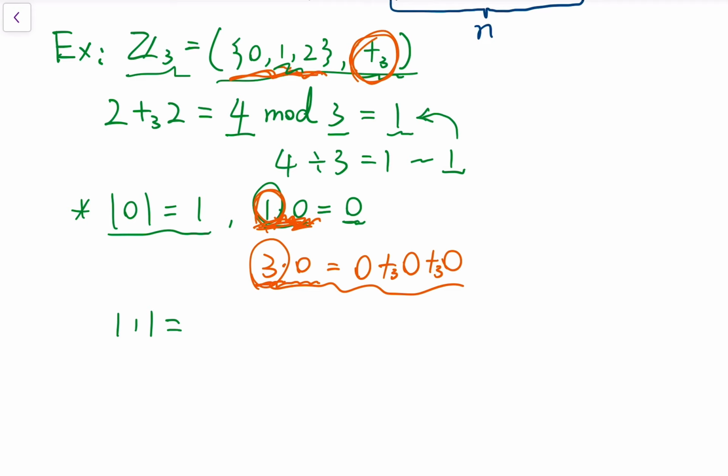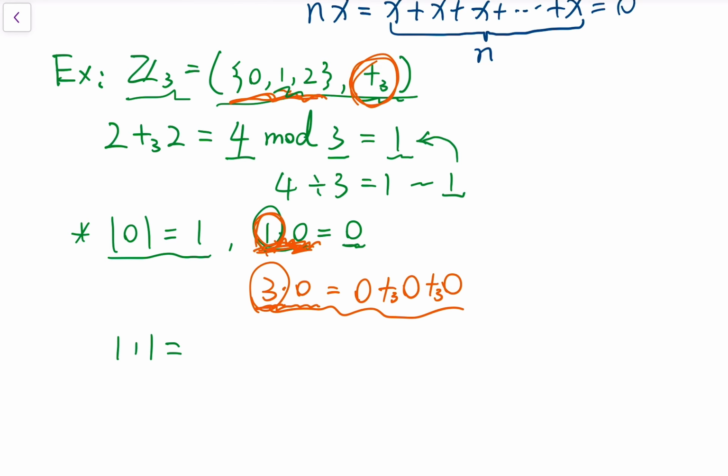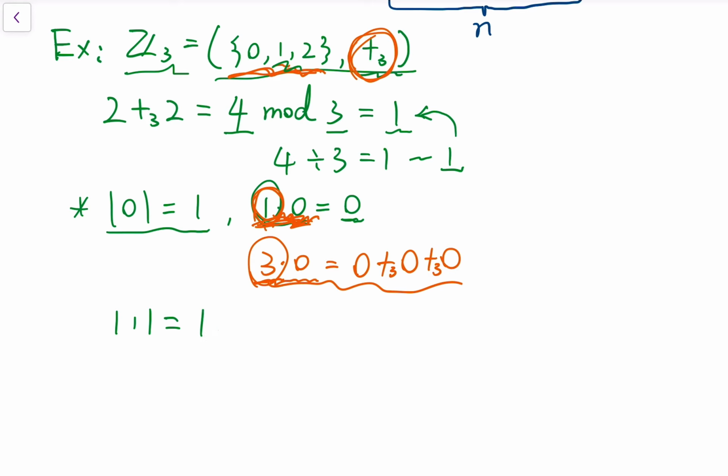That is, we can try the positive integers 1 by 1 to find the smallest one to satisfy the property here. So at first we can consider the smallest positive integer, which is 1. Is the order of 1 equal to 1? We can check 1 times 1, we just have 1 here to do the addition, but 1 is not equal to 0, which is the identity, so we cannot say the order of 1 is 1.